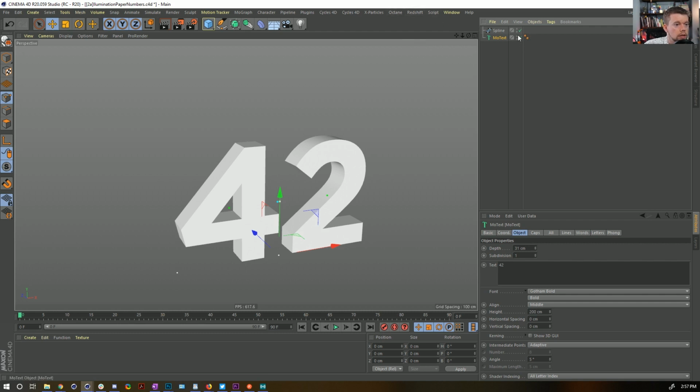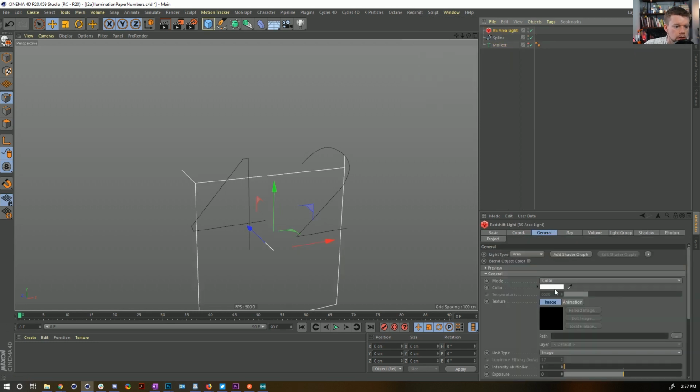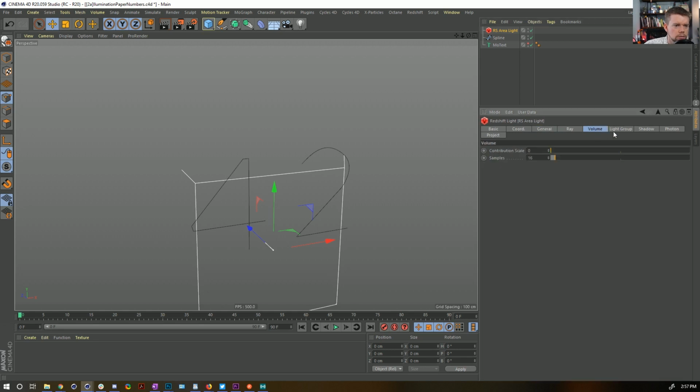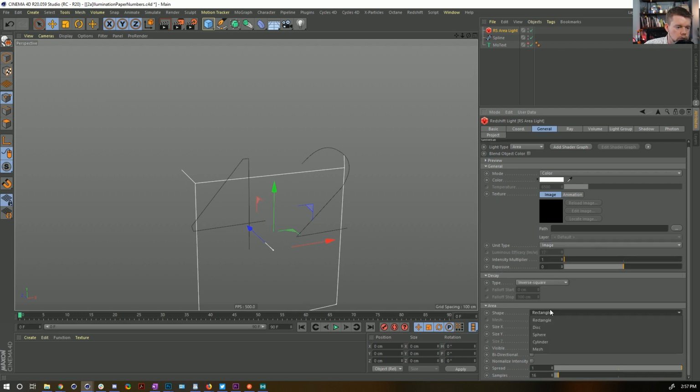Now, what I would like to do is, is there a light type in Redshift, point light, spotlight, area light, dome light, portal light? I guess an area light. And can you make an area light an object? There's a volume. No. How do we make it a color, unit type? No. Okay. Oh, area shape. It is going to be a mesh, I suppose.